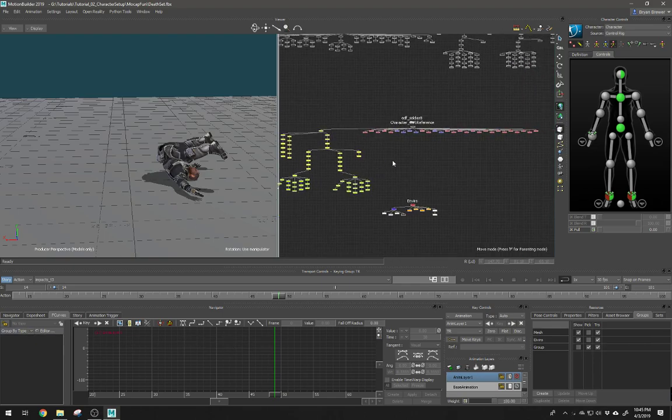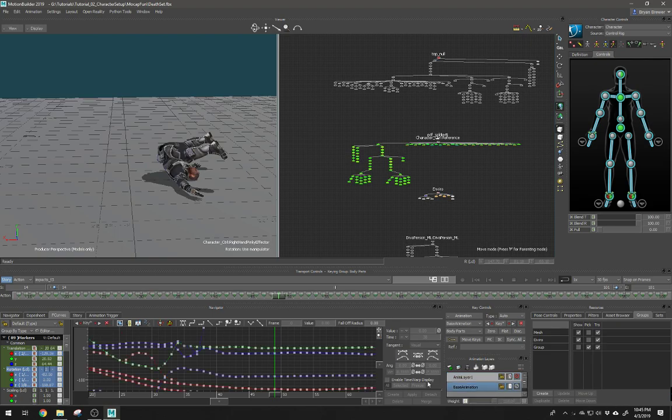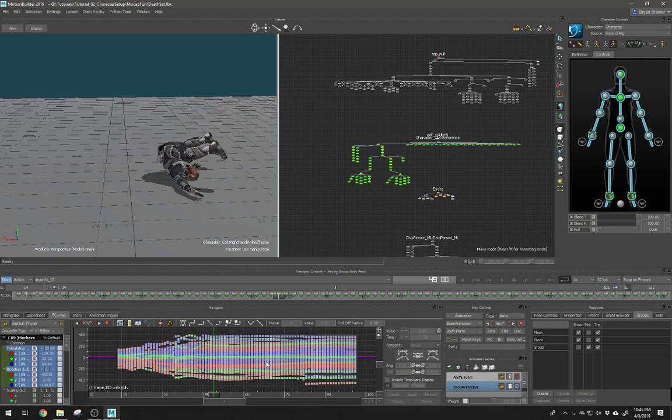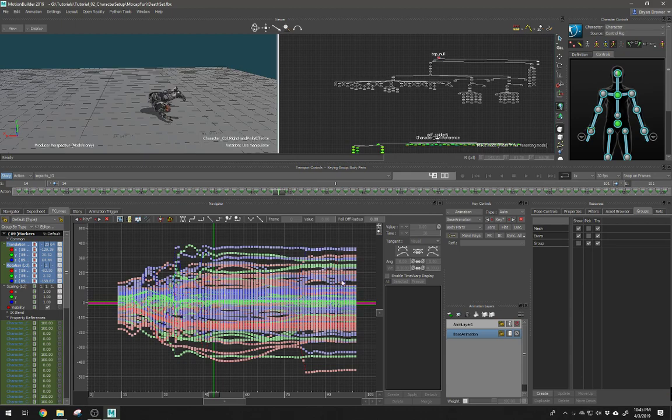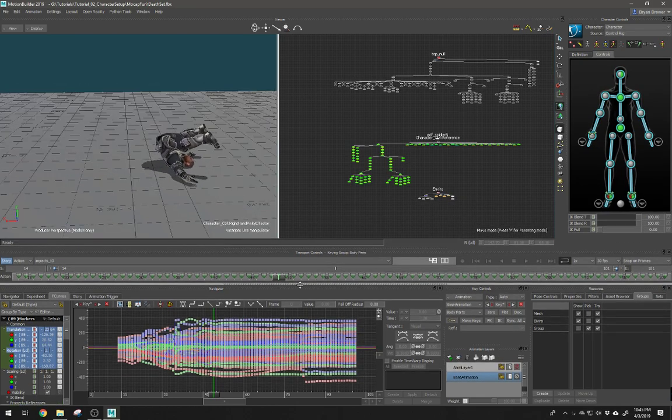select the whole control rig like so, and on the base animation layer, which is where all the curves are, select all my curves, which looks like this. Let me expand this. I could pop all these over here into time warp and compress it that way. But there's a way I like to compress time a little bit more, and I like to do it through the timeline for something like this.